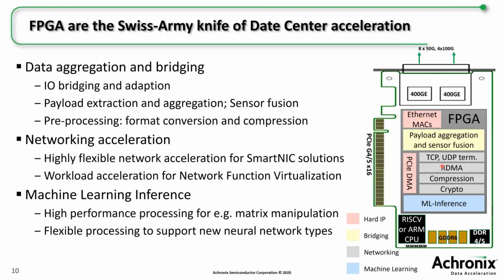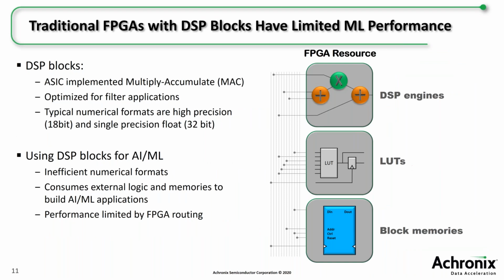Now, if we look at, classically, FPGAs for a good 20 years now have had a dedicated multiply accumulate function implemented in ASIC. So rather than building a multiplier out of soft logic, there's a dedicated multiply accumulate function, which is great. Classically, that's been optimized for filter applications. So the typical number formats are 16-bit or 18-bit, just because that reflects the kind of dimensions that you would have coming in from an analog to digital converter.